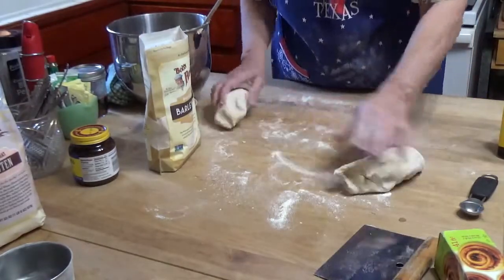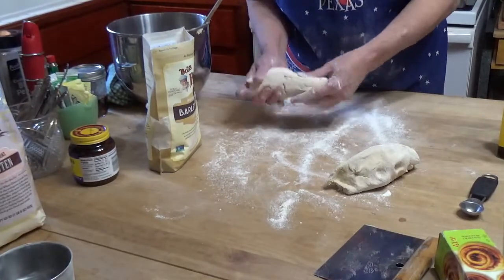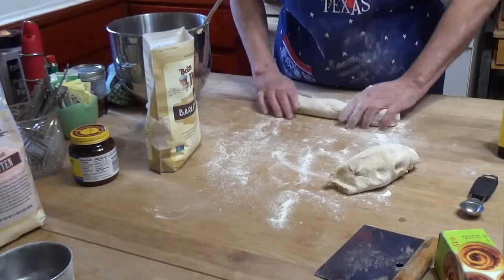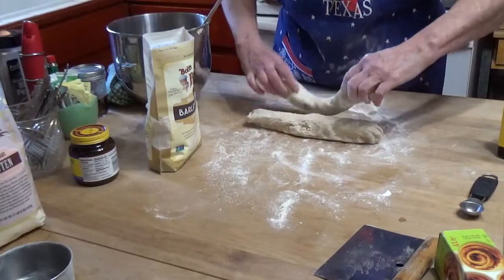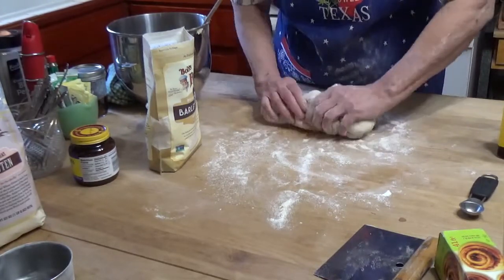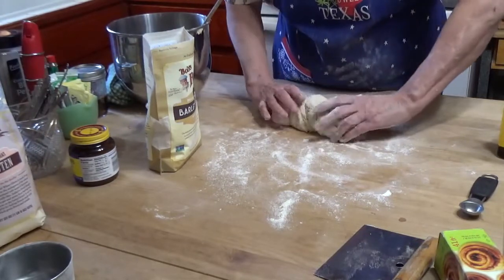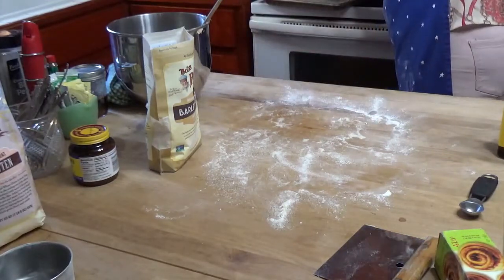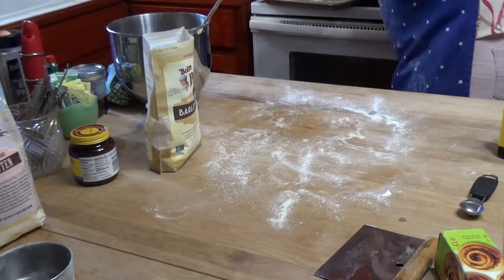Now then, a little more flour here. I don't want it to stick. All right, now I'm gonna roll this. There we go. Now I'm just gonna twist that together. There we go. All right, now I'm gonna set that on a greased parchment there. Mash it together there.